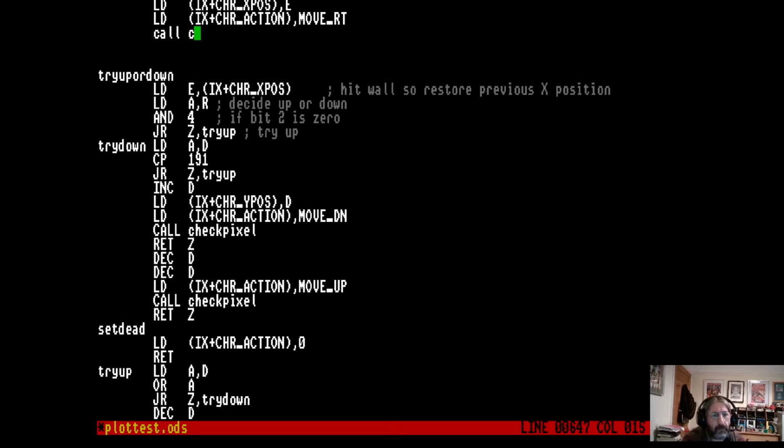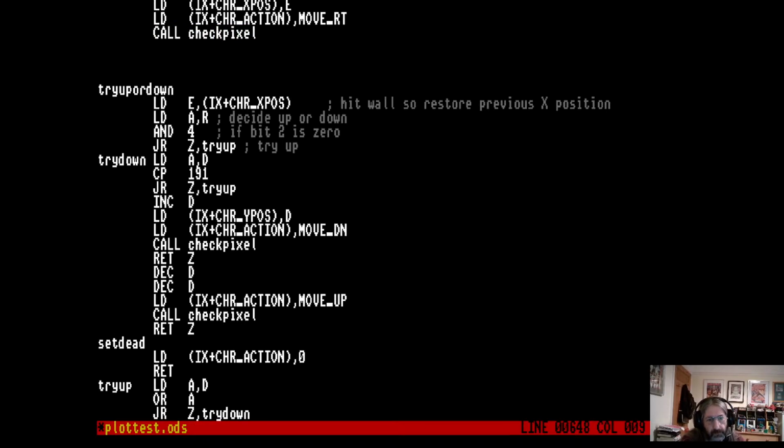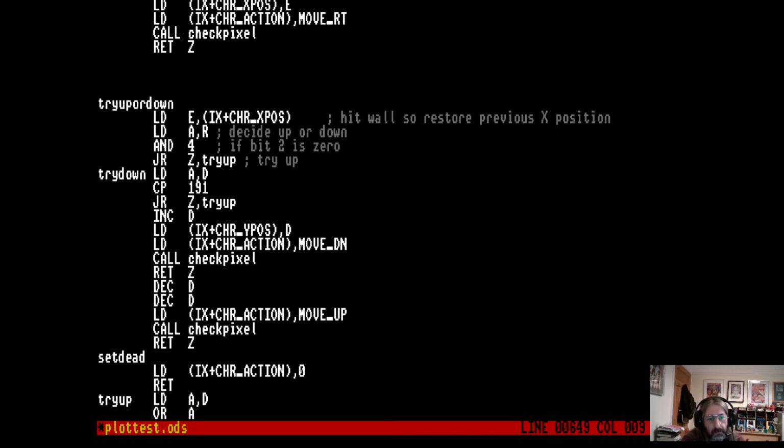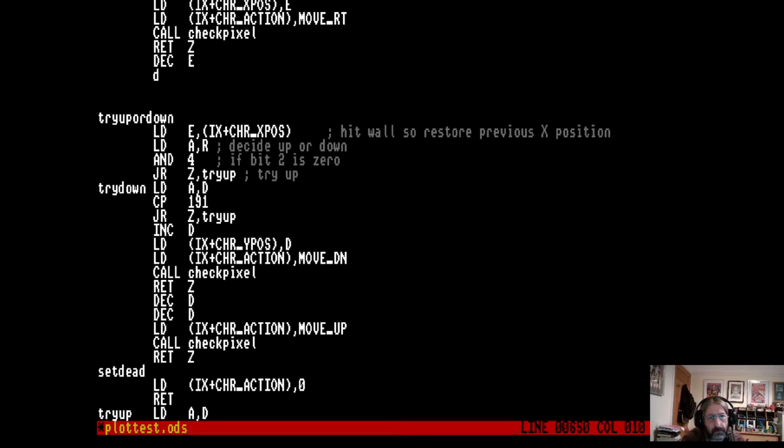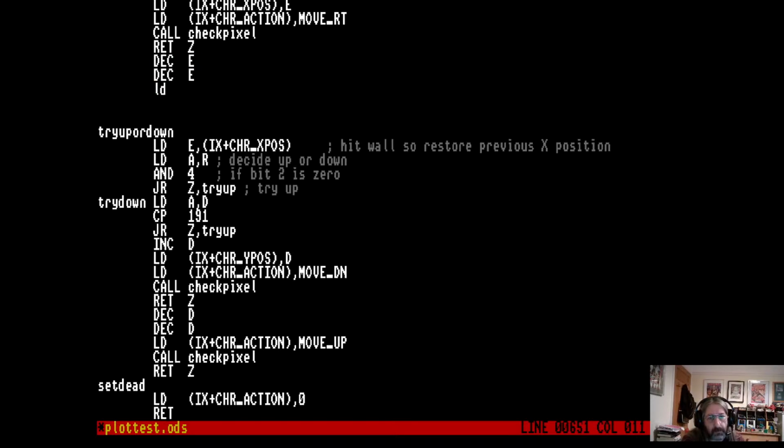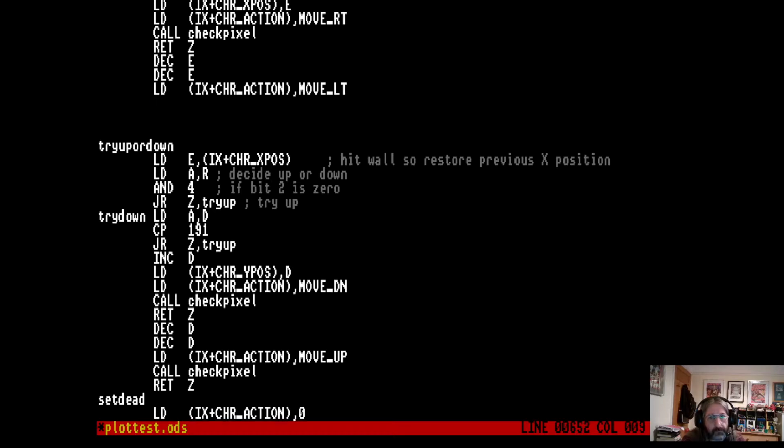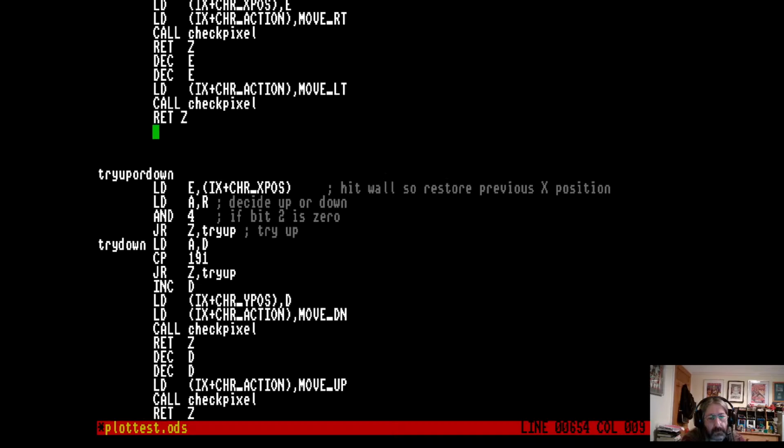Check pixel ret Z, dec E, load brackets IX plus CHR underscore ACTION, comma, MOVE underscore LEFT, and call check pixel, ret Z, JR set dead, and try up.